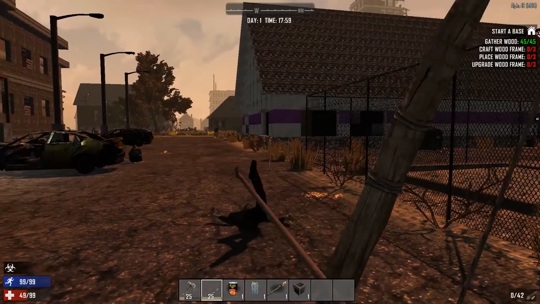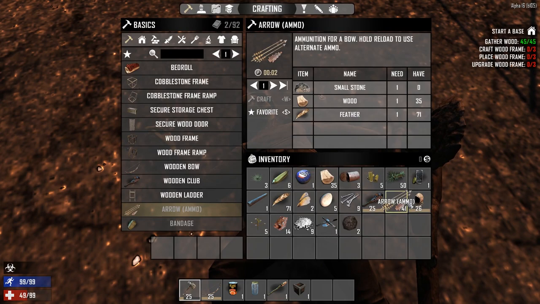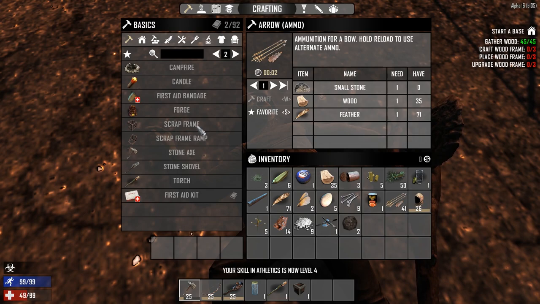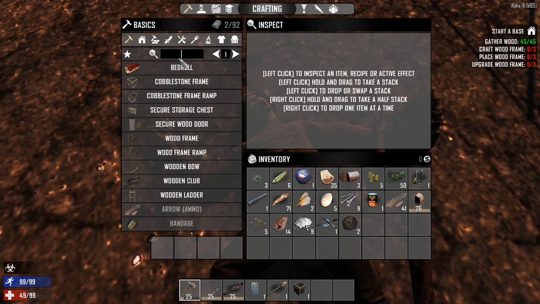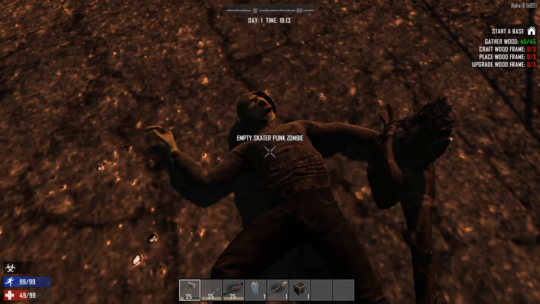I need a club, don't I? What's a skater punk? Okay, let's actually put the club. I crafted this with my bare hands, so I should really actually do something with it. I wonder if we can actually do a nail. Club. Barbed club, is that what I was... Or was it a spike club I was thinking of? Oh, bloody hell. I need forged iron. And also I need the blueprint for the spike club anyway. Well, sod that then.